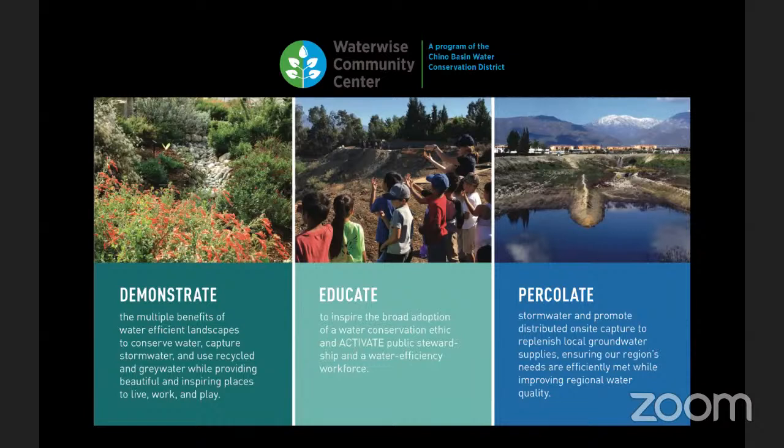We say our mission is threefold: to percolate, to demonstrate, and to educate. Groundwater management through aquifer replenishment, through managing and maintaining a series of large, essentially holes in the ground that bring in water when it rains that would otherwise leave our community, and through natural processes, clean it and allow it to replenish our groundwater, has long been the bread and butter of our agency. It's very important in our local area. This Chino Basin, which is basically what our agency was formed to steward, provides 60% of our local water supply, which is a huge resource compared to most communities in Southern California.